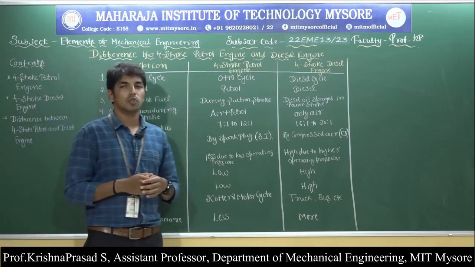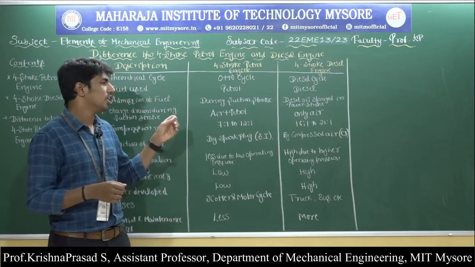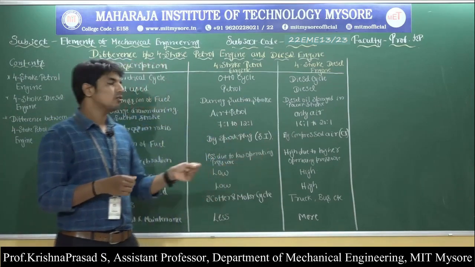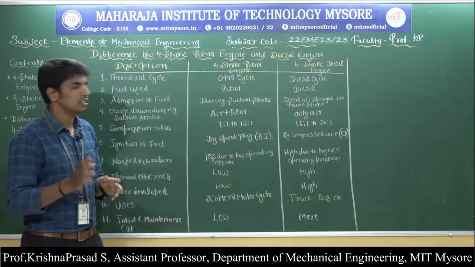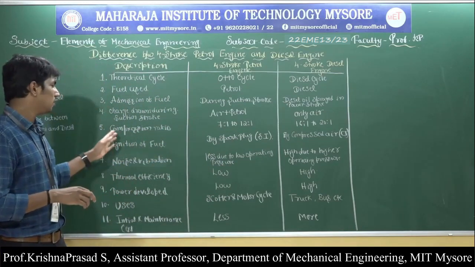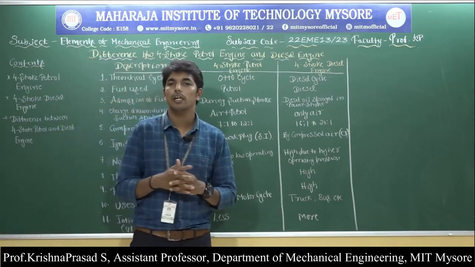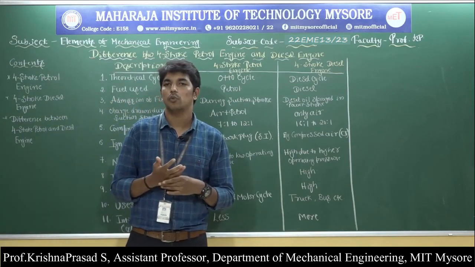But in case of the 4-stroke diesel engine, only fresh air is drawn into the engine cylinder through the inlet valve during the suction stroke. That is very much important. Then what is meant by the compression ratio? We have already studied it: it is nothing but the ratio of the total volume to the clearance volume.